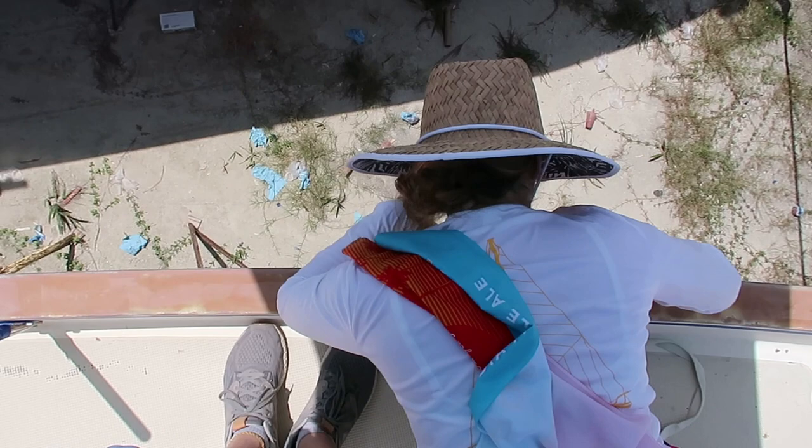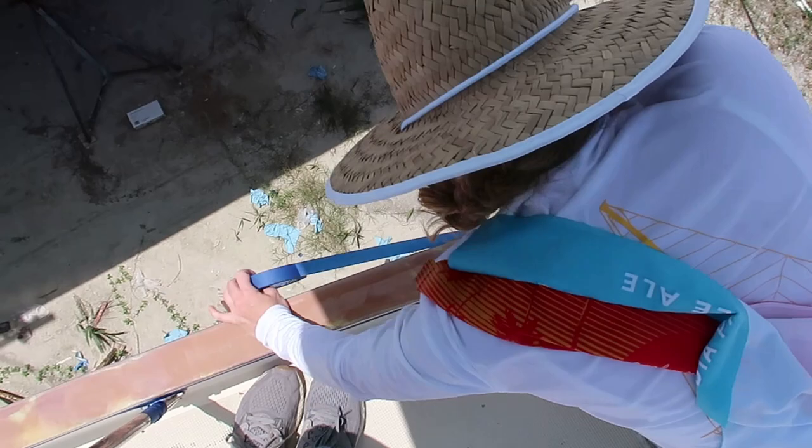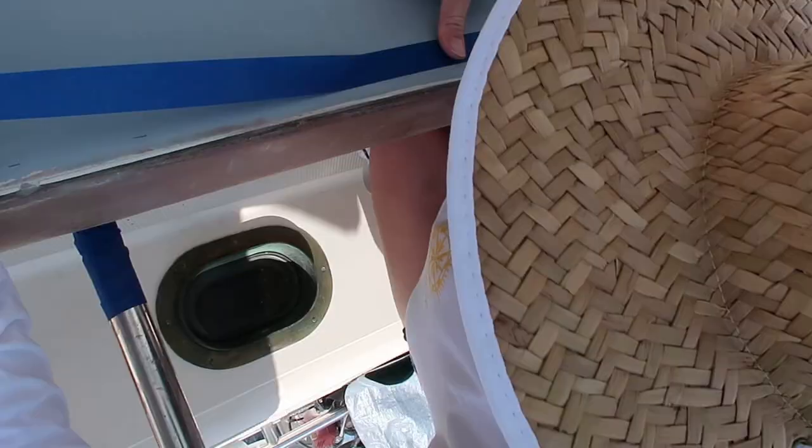So here we are. We are taking turns to tape the outside of the hull. One person holds the umbrella while the other person tapes. It's currently Tambi's turn. She's doing a great job. All right, we'll switch out.